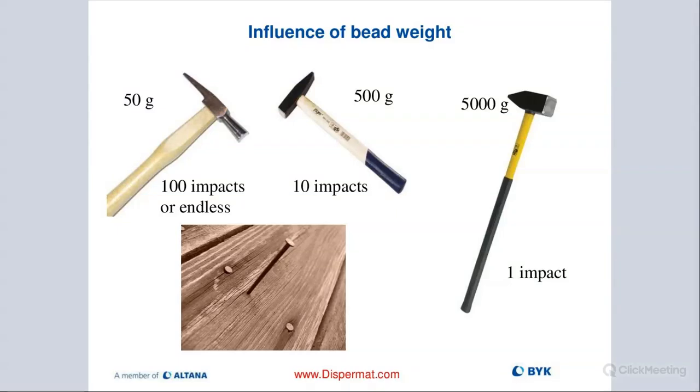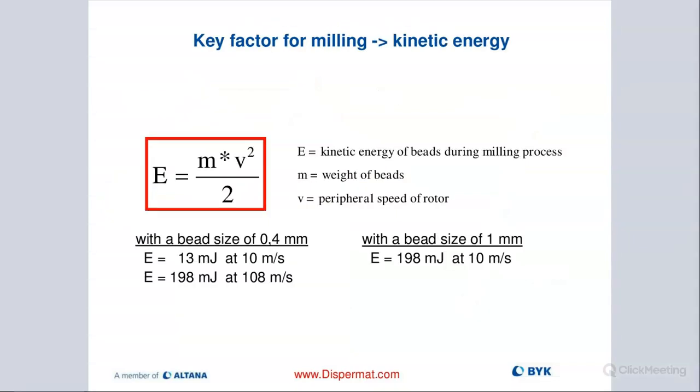As I'm increasing the size or the weight of my hammer, then I'm reducing the number of impacts it takes to drive that nail into the board. So that's kind of the same principle we see with milling beads. The heavier the beads, the higher the kinetic energy, the better will be my milling performance. So it shows it in a different way, but I kind of like the display here. And that's the formula for the key factor for milling, about that kinetic energy.